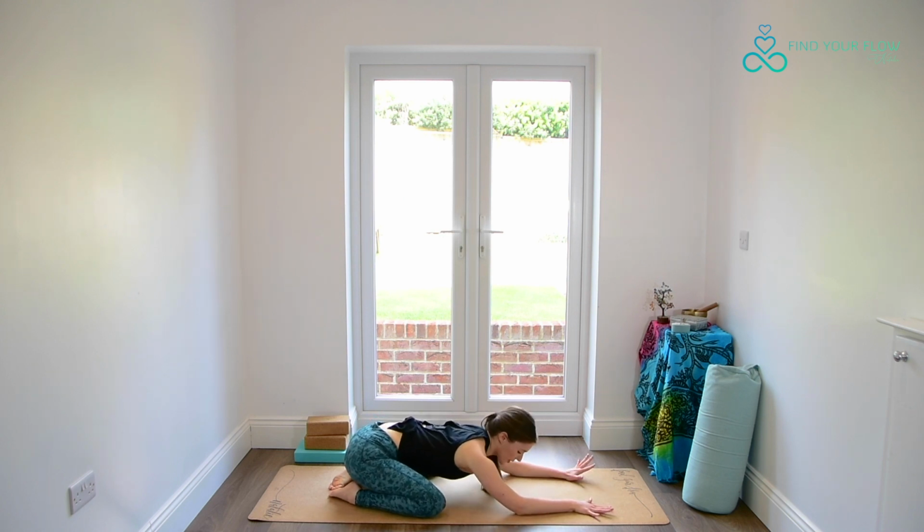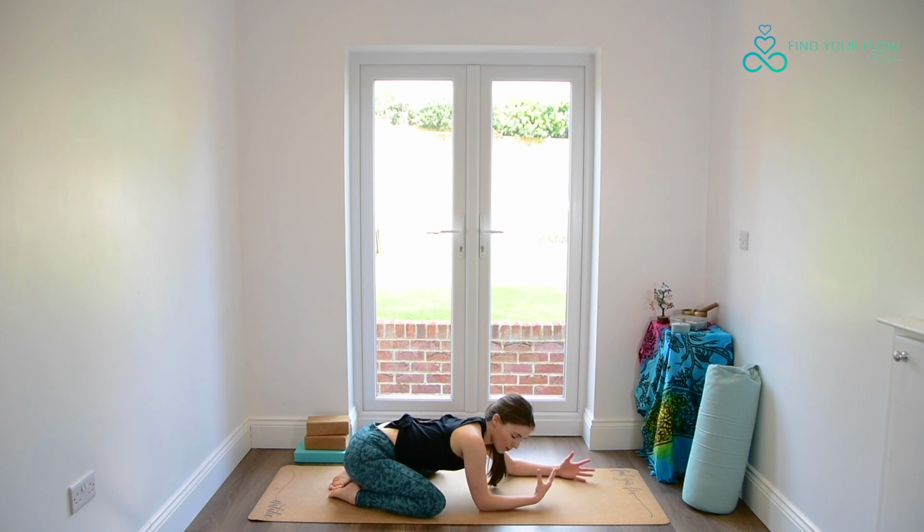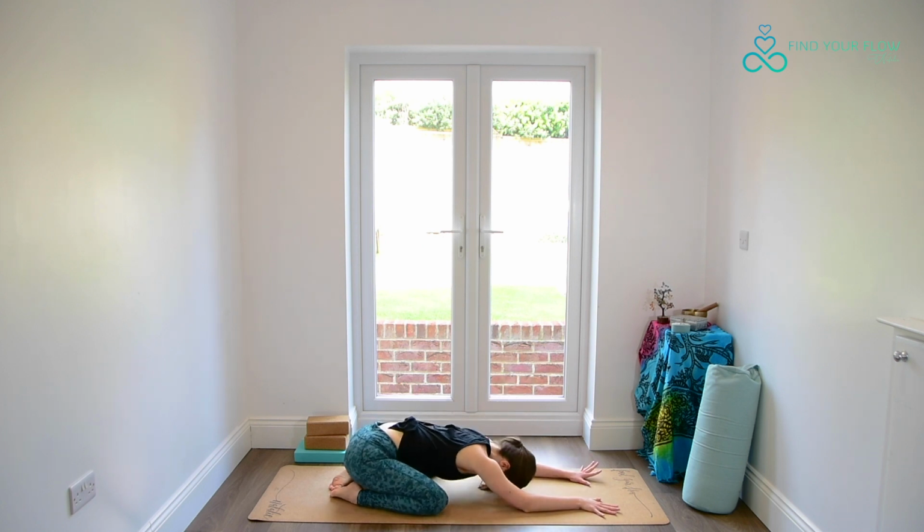Choose your own adventure wherever you are, really make the most of it. Explore something new, even if you've done this pose 1,000 times.